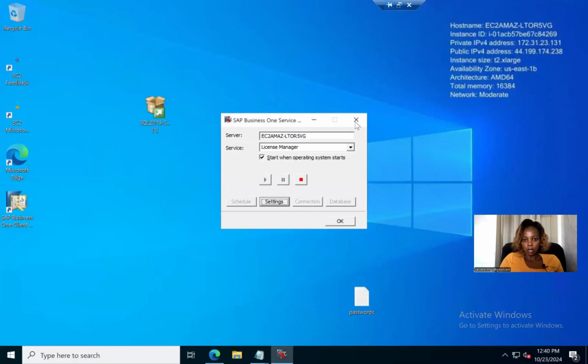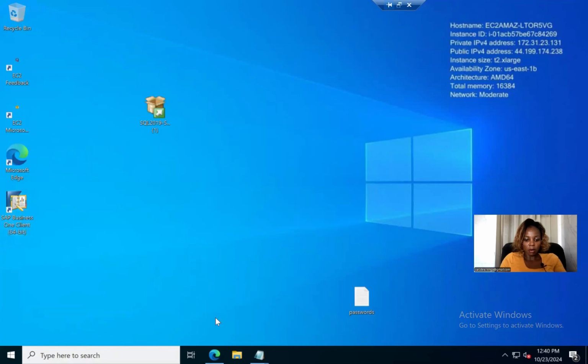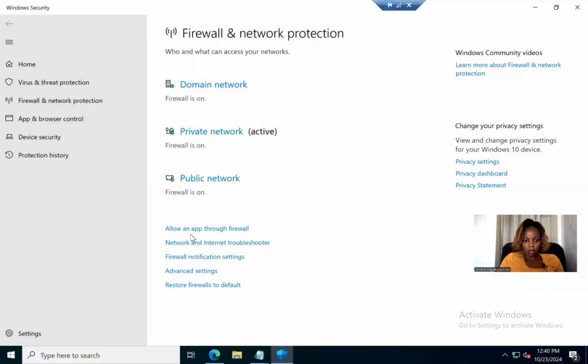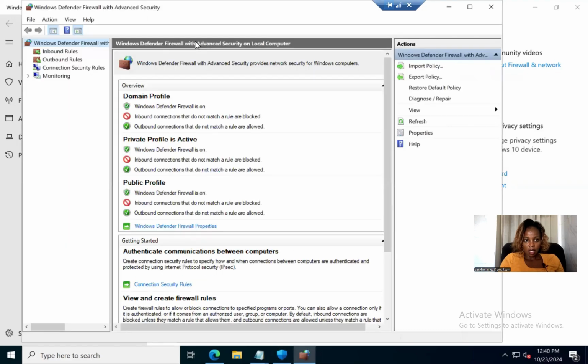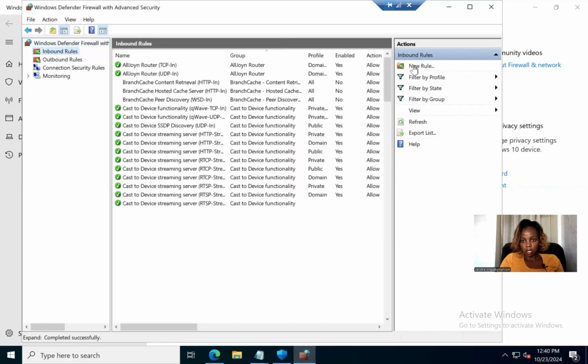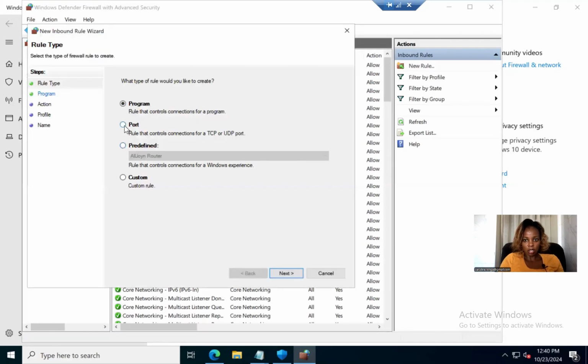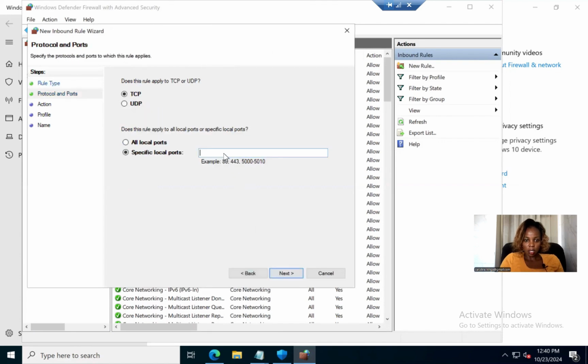So what I'm going to do is go to my firewall settings of the server, advanced settings. And then I'm going to go to inbound rules and create a rule to open those ports on the firewall. So I'm going to go to port next.